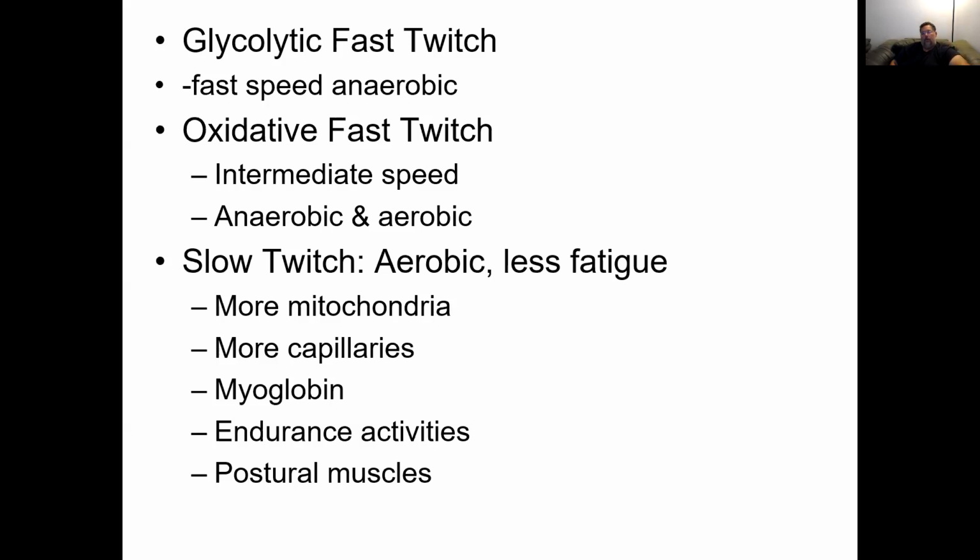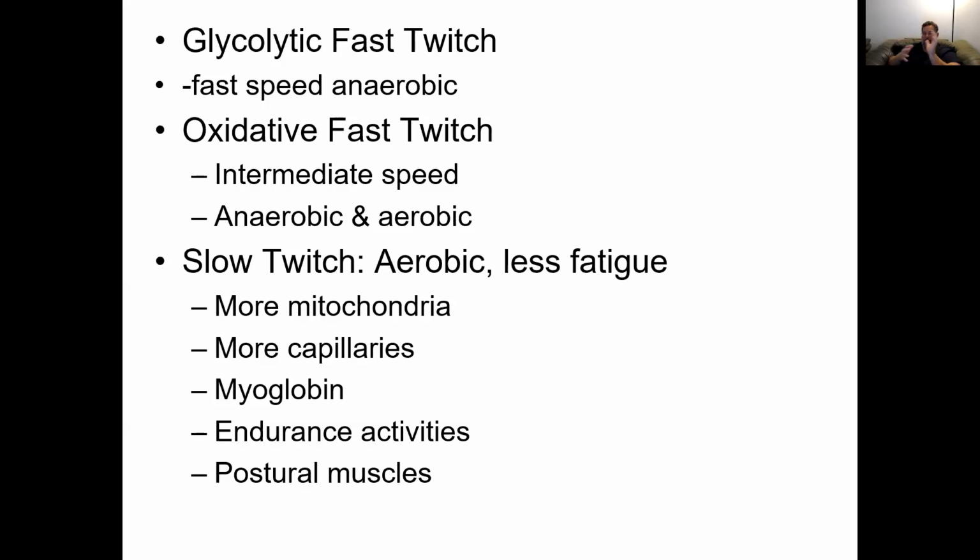And then we have what we call oxidative fast twitch, which is kind of an intermediate twitch, because when we say twitch, we're actually talking about how fast the twitch occurs. So a fast twitch would be within a little bit of a millisecond, while slow twitch might be just a little longer. So oxidative fast twitch is somewhere in the middle. And it uses a combination of anaerobic, without oxygen. Sprinting is an example of an anaerobic sport. Weightlifting is another example of an anaerobic sport, while slow-paced long-distance running is aerobic, utilizing oxygen.